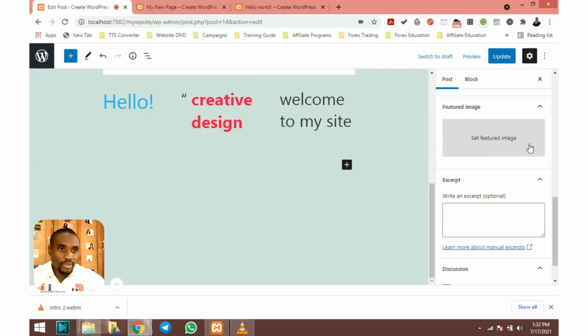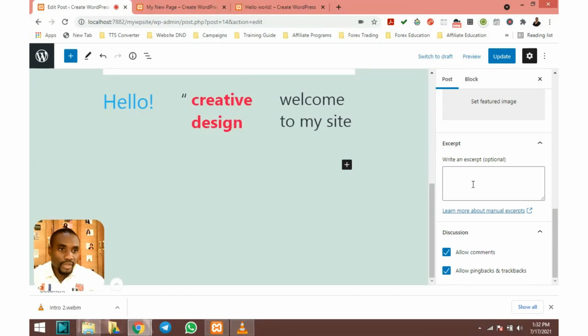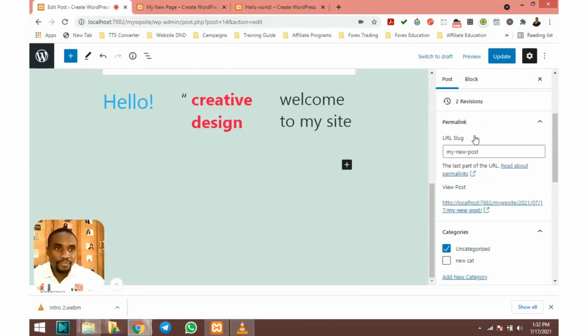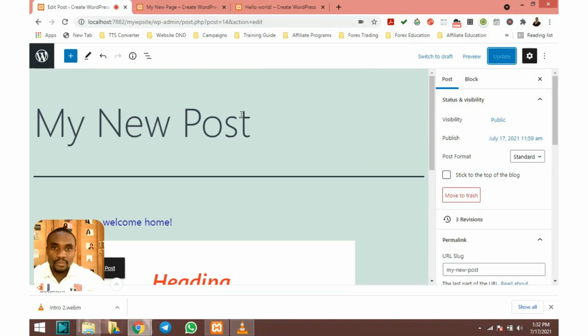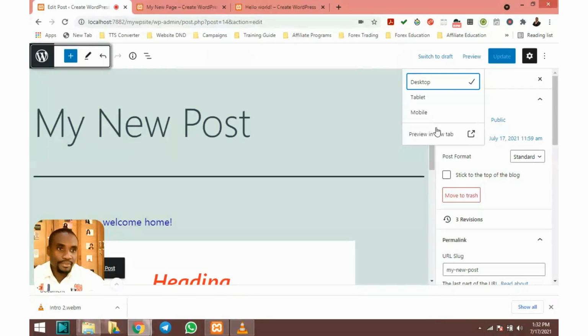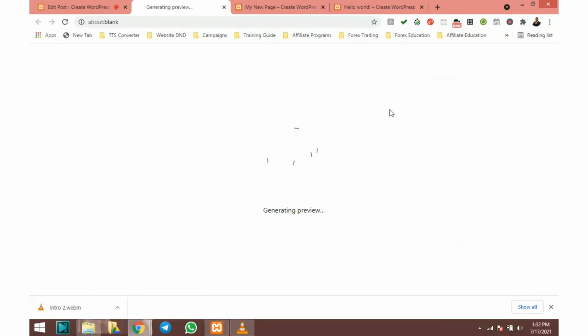You can decide to put a featured image and then the excerpt. And then allow comments or disallow them, as the case may be. So when we're done, you can just hit the update button. It updates. So let's preview it in a new tab.